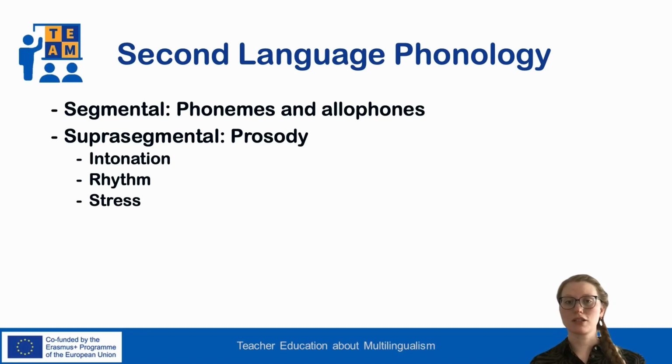And both of these aspects are very important for both production and perception of speech, also in this second language context. And we will focus on phonemes and allophones today, so on the speech sounds, and not so much on the suprasegmental. And research has also mostly focused on the segmental aspects so far.